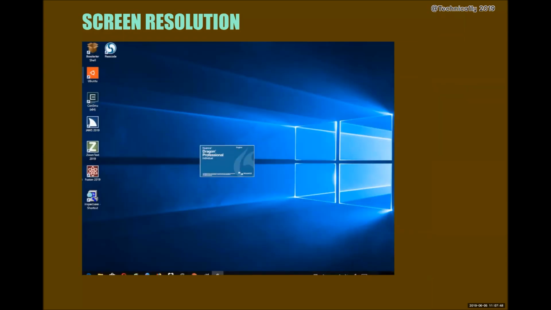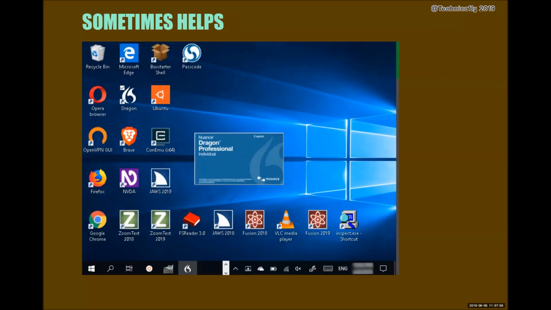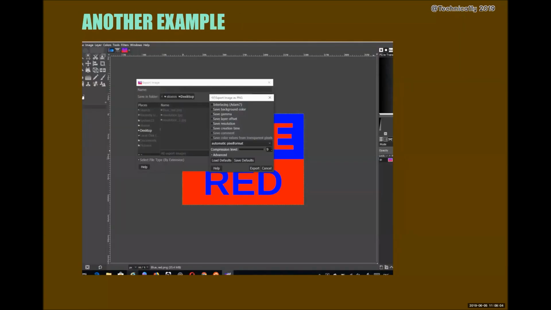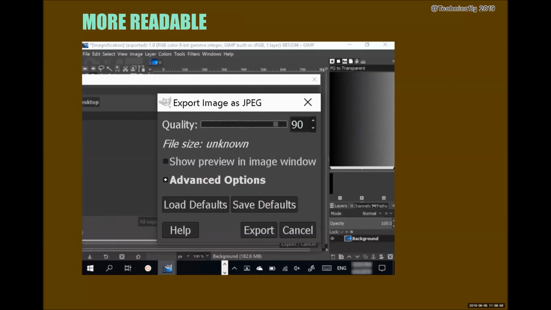But you'd be surprised how many people just lower the screen resolution because the application just doesn't make the fonts large enough. So if I'm down at 600 by 800, I can actually see some of the text on Dragon's startup window. Another example is the GIMP, something ported from Linux. If I actually want to read it, I have to lower my screen resolution. So if you hear people saying nobody uses 600 by 800 anymore, that's not entirely true.